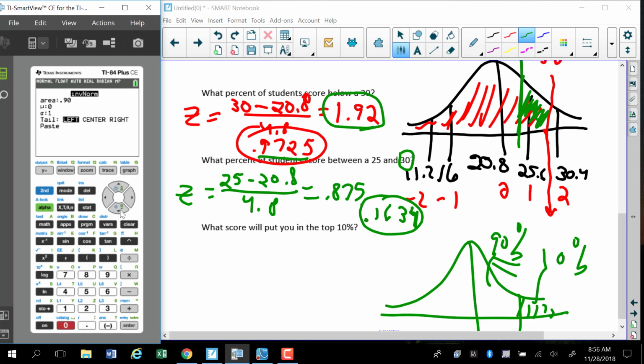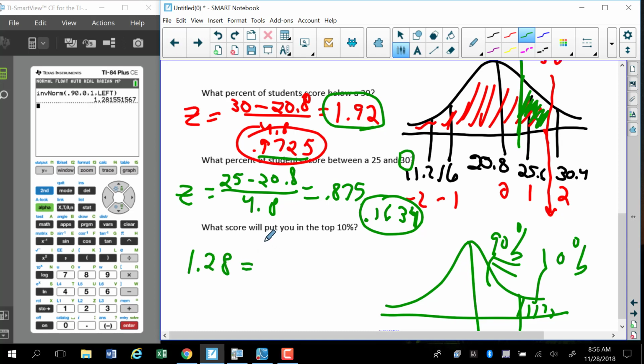I'm going to stick though with the 90% because most of you probably do not have an upgraded calculator like this. So if you don't have that and it just says area, mu, and sigma, it's going to be to the left. Okay, so it's going to always be the left. So you just have to figure out what percentage is on the left-hand side here. And what that will give you is a z-score. So if you want to score in the top 10%, you have to have a z-score of 1.28. And why does that help us? Because we just need to know what z-score puts us there, which is 1.28.